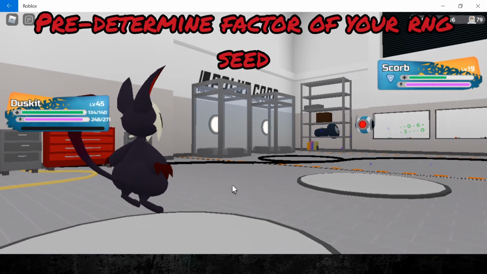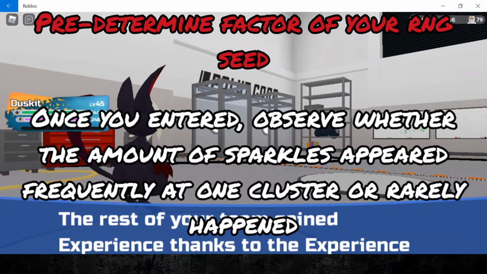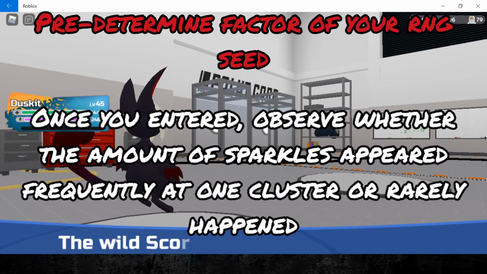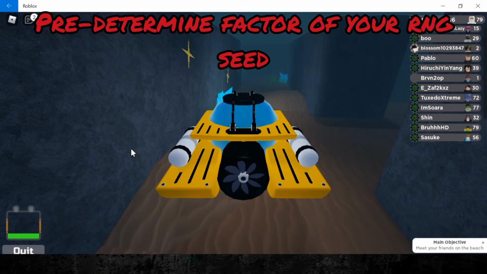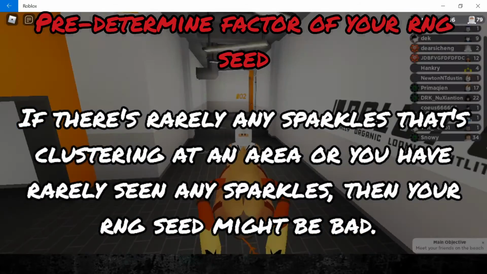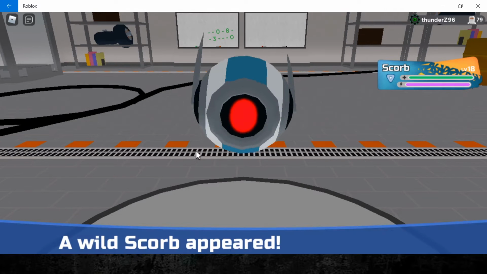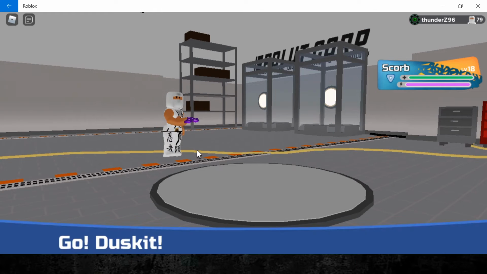Head over to the UMV and get a free dive from there. Once you enter, observe whether the sparkles appear frequently at one cluster or rarely. If the sparkles appear frequently at one cluster, that's an indication that your RNG seed is a good one. If there's rarely any sparkles clustering at an area, or you have rarely seen any sparkles, then your RNG seed might be bad. That's how you gauge your server's RNG seed.